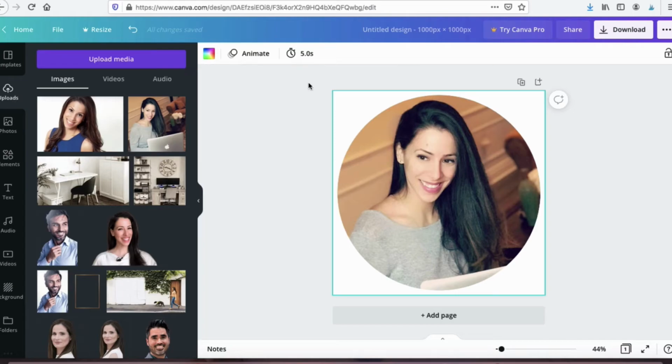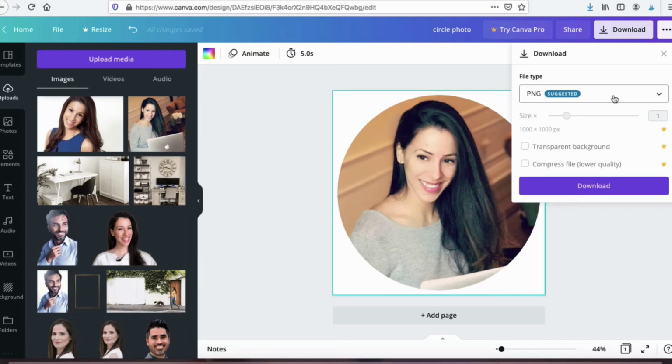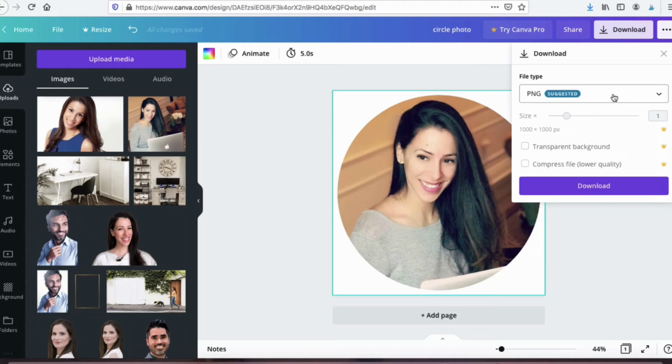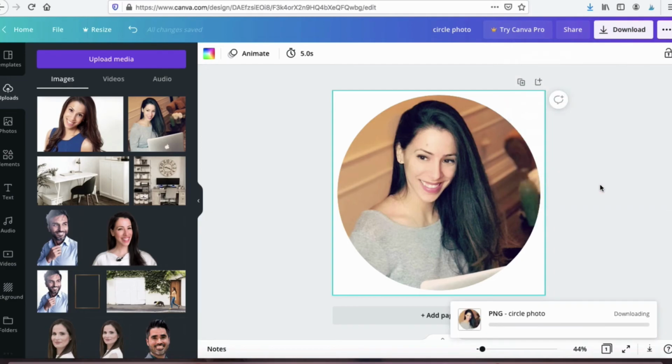Now, when you download it, what you want to do is just name it. And then go over here to the right and click download. And you want to download it in PNG, which is the highest quality available. Now, if you do the paid version for the Canva account, you can do a transparent background, which obviously makes things a lot easier. But again, there's ways around it, so you can still do it with the free account. And then you click download, and this will download the image to your computer.